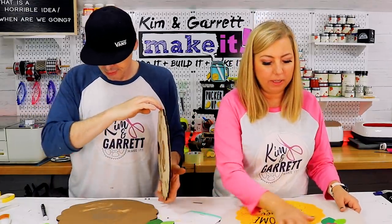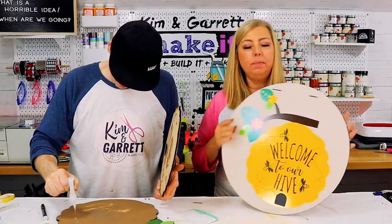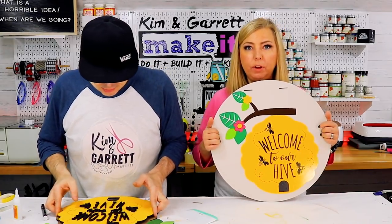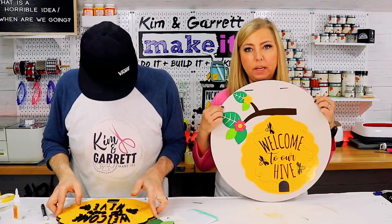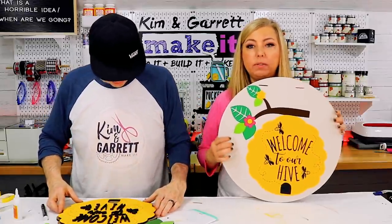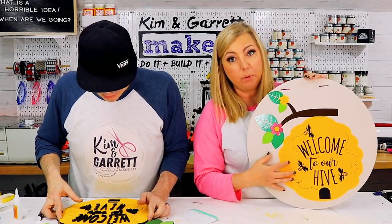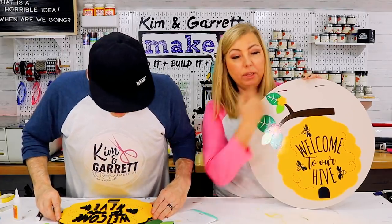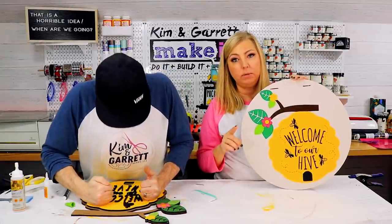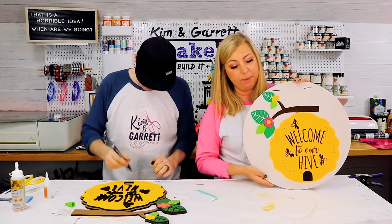Now, I was thinking after I did this, and I didn't have this thought until after the fact. I think because this is chalk paint, it would have been better to coat this in a polyacrylic first and seal that chalk paint in and then add the vinyl on top. This is weather resistant vinyl. The 651 permanent vinyl is what they'll use to make car decals out of, so you don't really have to worry about it getting wet. And I will spray this with polyacrylic after the fact, but you know, do as I say, not as I do. Add the polyacrylic first and then add your vinyl on top.